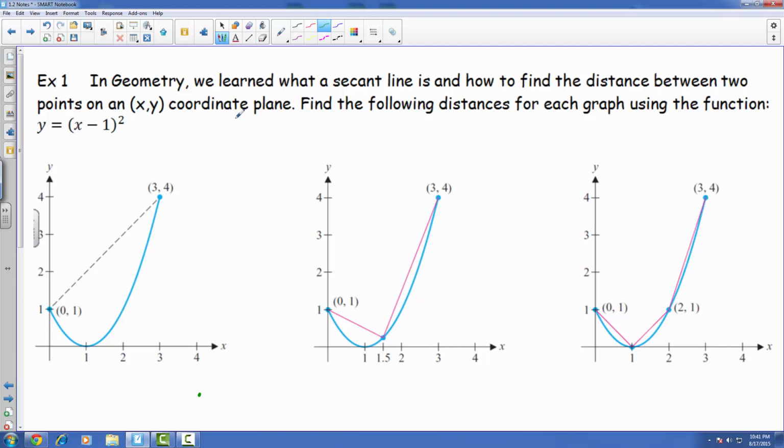Here we are at example 1 from the 1.2 set of notes. Now, if you recall back in geometry, we studied these things called secants. And a lot of times, we study secants on a specific circle. A secant, again, is maybe where you just have some circle and a point A here, and we'll say there's some point B here. And the secant is pretty much just that connector that connects A and B.